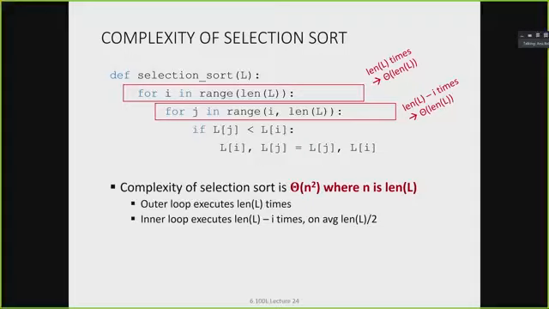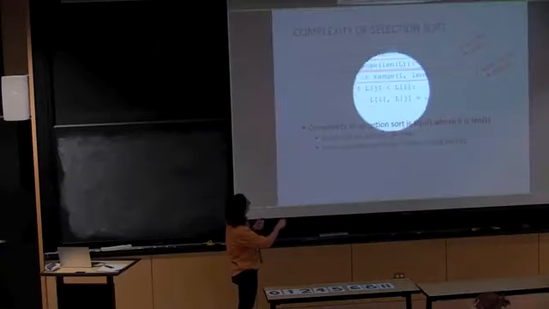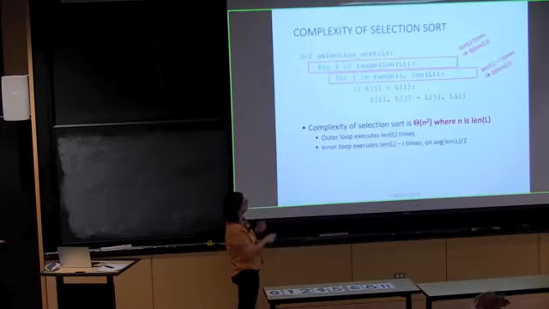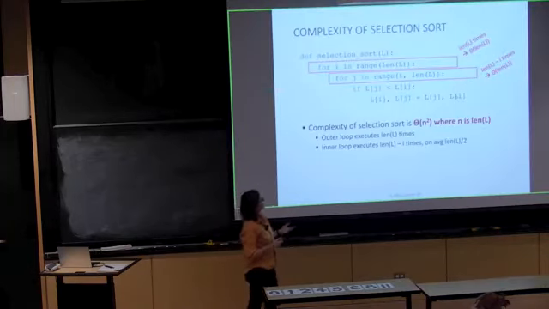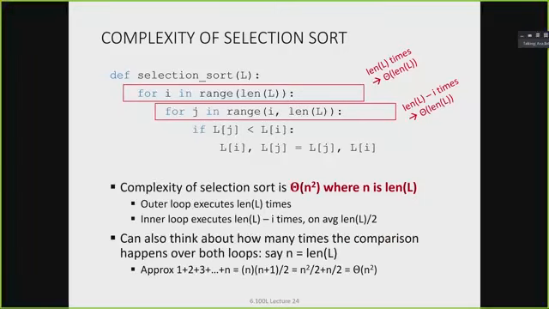The other way is to ask yourself, well, what part of this code is doing the repetitions? Like if we were to think about what we're counting in terms of units, which part of this code repeats? Well, the stuff inside the inner for loop repeats, right? So you're going to do a whole bunch of comparisons. So how many actual comparisons will you do? Well, the very first time, from the first pass through to the end of the list, you're going to do approximately length L comparisons. The next time, you're going to do length L minus 1 comparisons, then length L minus 2 comparisons, and so on, down to only one comparison.